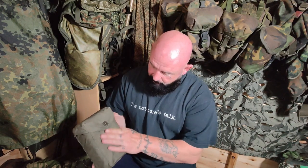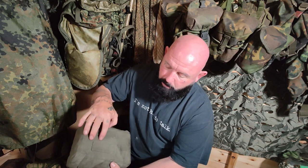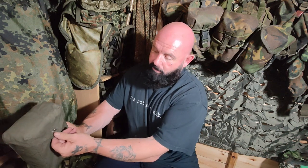So as you can see guys, it comes in a canvas case. It's an olive green. There's two belt loops at the back there. You could even attach that to your webbing somehow with some paracord or something. But coming back to the case being canvas, you can use it as like a Millbank bag, as a water filter, and it does work because I've used it. So that's something you can do with the bag. Little popper there, look.